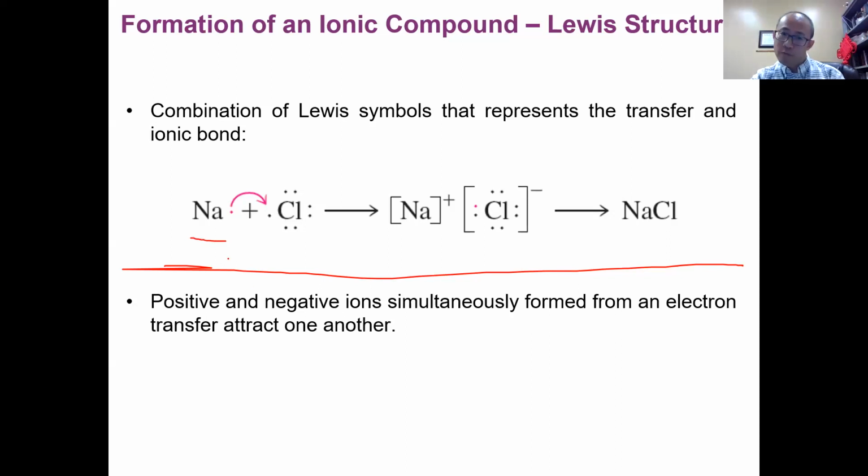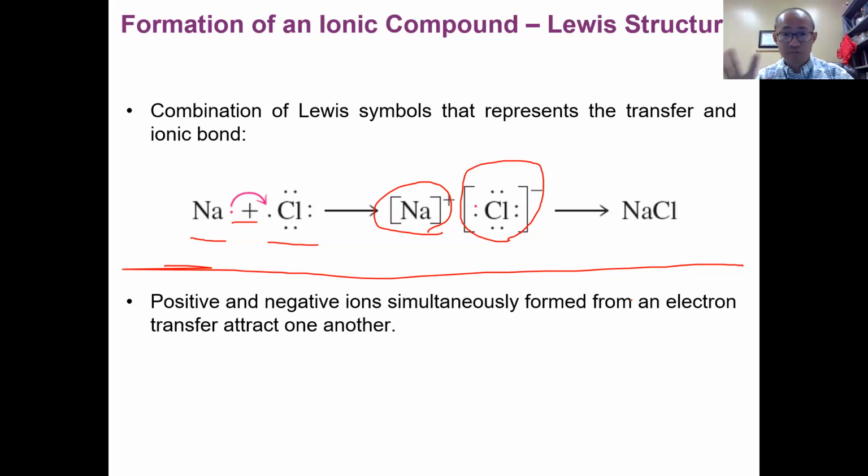All right, let's go over this sequence. First, you have a sodium with 1 dot, because sodium is group 1A element. You have a chlorine, 7 dots, because chlorine is group 7 element. So sodium lose that electron and then transfer it to chlorine. You see that there's an arrow showing transfer. So sodium becomes sodium plus, no more valence electron. It's gone, that one is lost. But chlorine now has what? 8 valence electron because it gained one extra. So chlorine is minus. So that's what sodium and chlorine become after the transfer, after losing and gaining.